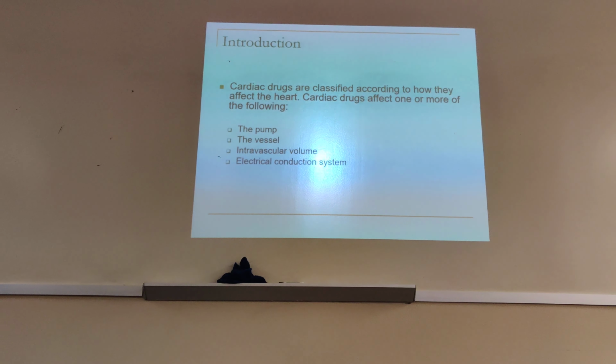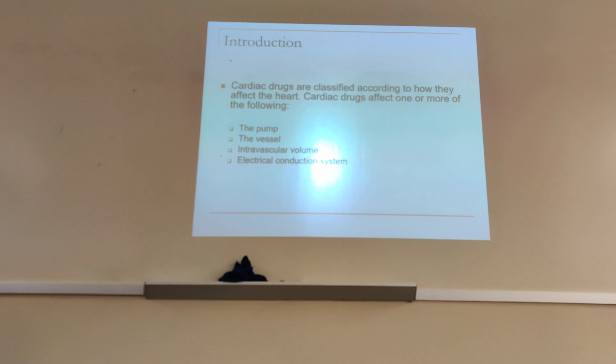The vessel, yeah. We can control the condition of the vessel, the diameter of the blood vessel. We can give a drug that can constrict it. We can give a drug that can dilate it. And then the intravascular volume, okay, we can give fluid, we can take away fluid. And then we have to have normal electricity. If the patient is having arrhythmias, we're going to give them lidocaine or procainamide because we have to fix that for the heart to beat normally.